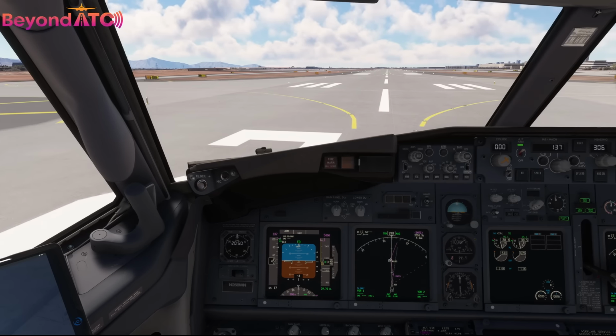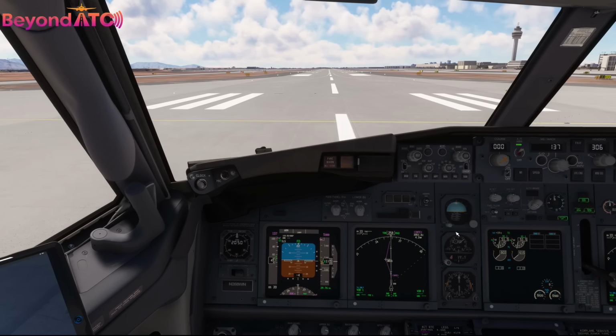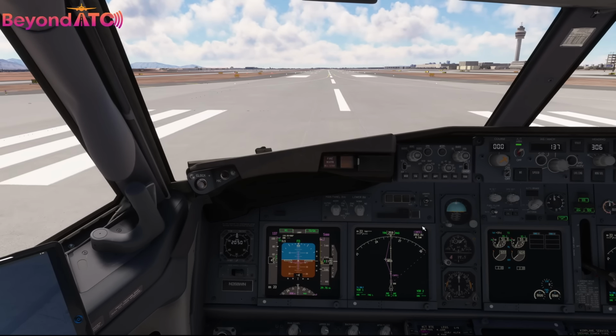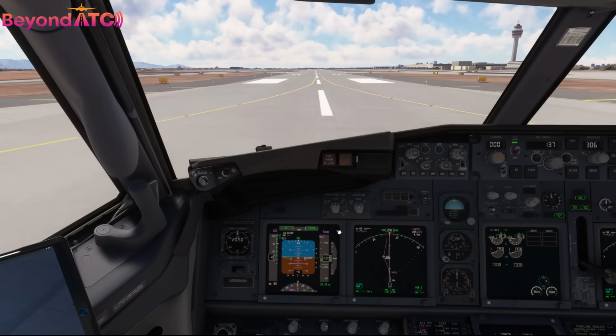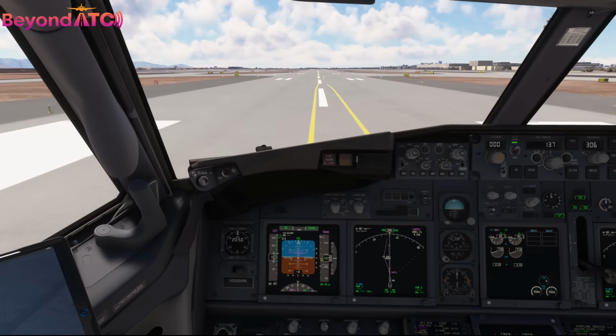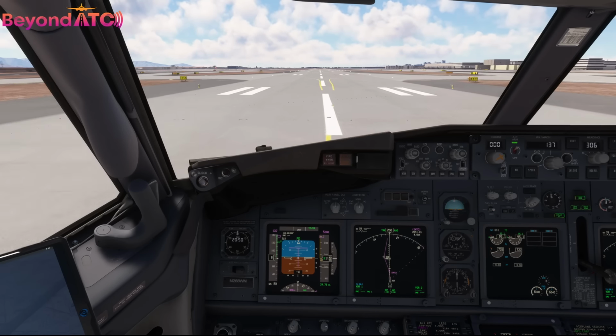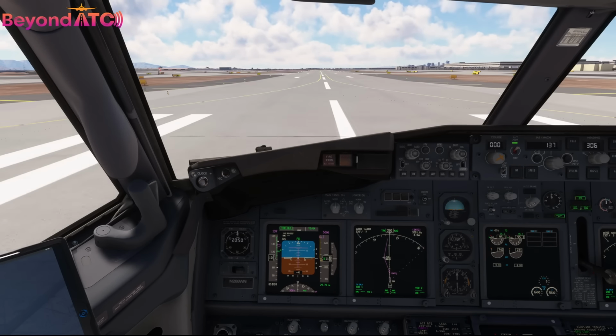Alright, and we're going to pretend we got approval for a rolling takeoff, too. Stable. Toga. Airspeed alive. Pretending I cross-checked that.